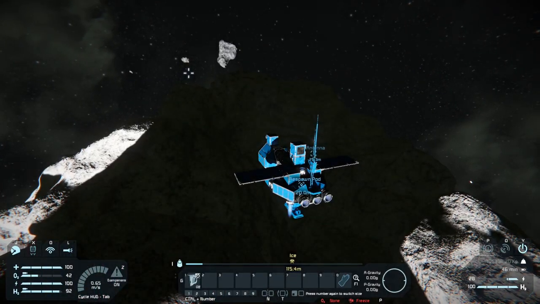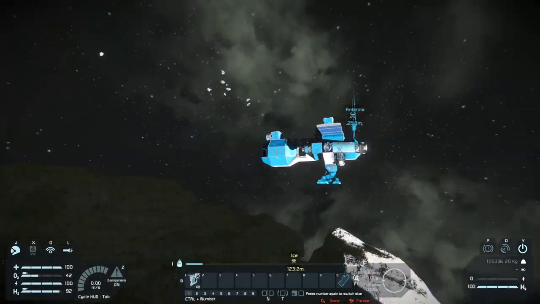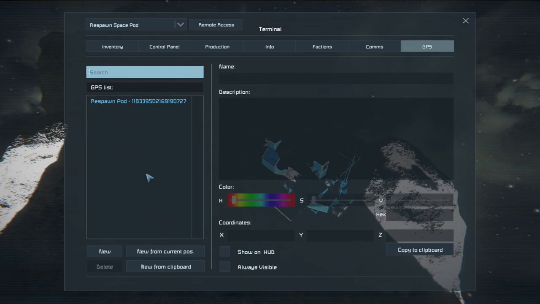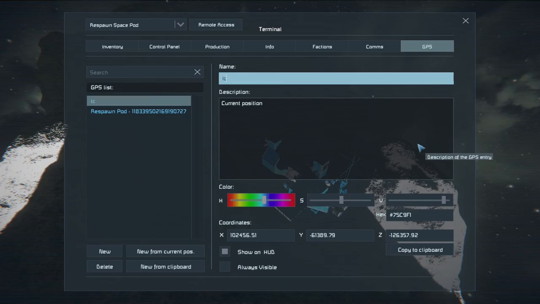If you did find a resource, but you decide, I don't need it right now, or you're only going to take a small amount just to get started, I suggest marking the location. This is pretty simple. If you hit the K button or enter your terminal, just click on the GPS tab on the right-hand side. From there, I select New from Current Location. You can also copy it to the clipboard if you want to use, say, a notepad document in order to keep track of them, instead of all the coordinates showing up all the time or having to turn them on and off just to see them.